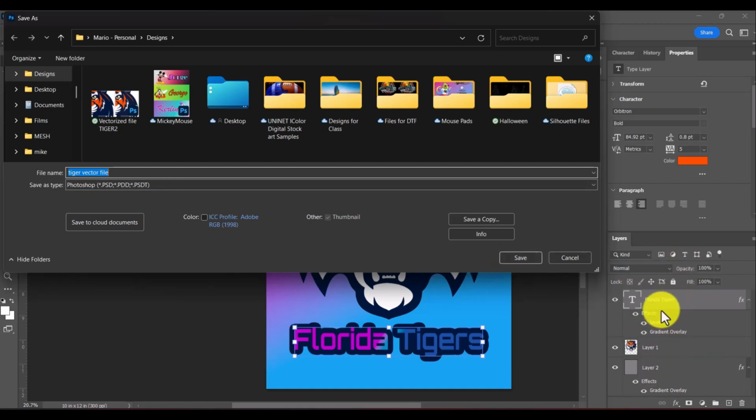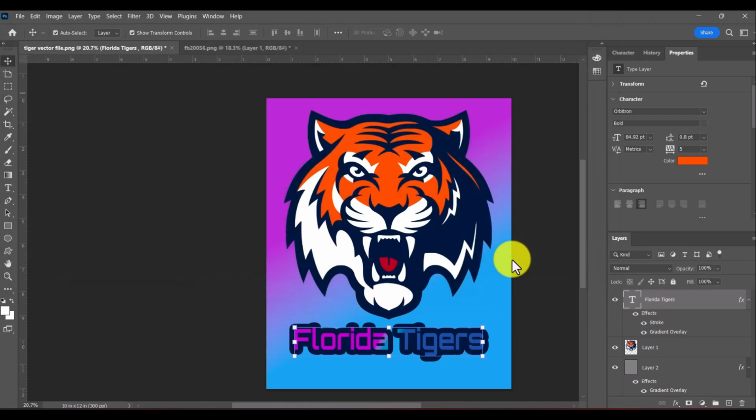Because once these layers are grouped together, you're not going to really have a way to separate them later. So keep them as layers for as long as you can. Save your version, and that's the version for you to work with, and then create another version and send it to your customer. So let's say I want to do my Tiger vector file in Photoshop file, perfect.